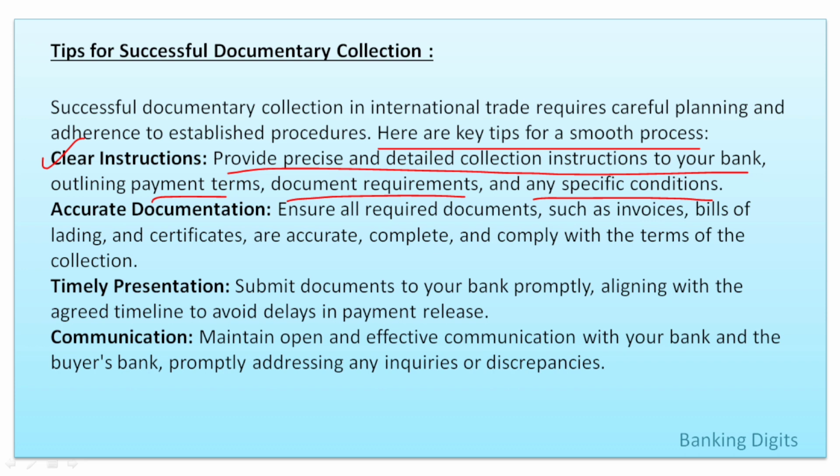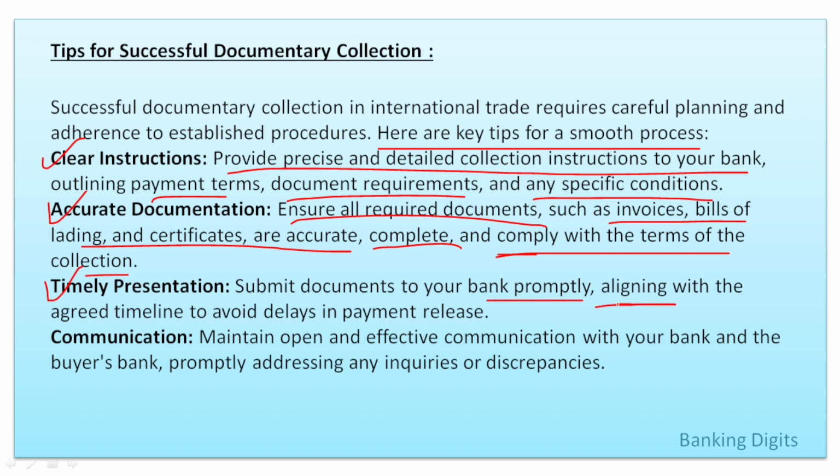Accurate document. Ensure all required documents such as invoices, bill of lading, and certificates are accurate and complete and comply with the terms of the collection. Next is timely presentation. Submit documents to your bank promptly, aligning with the agreed timelines to avoid delays in payment release. Next point is communication.